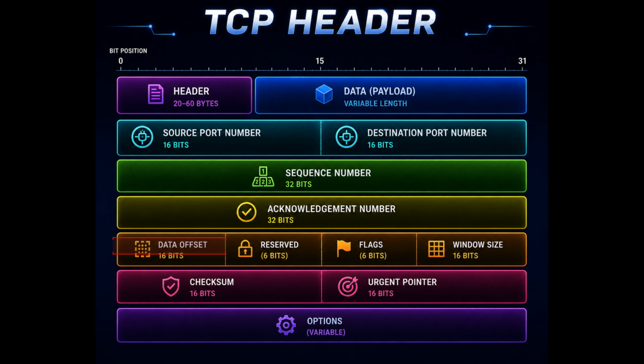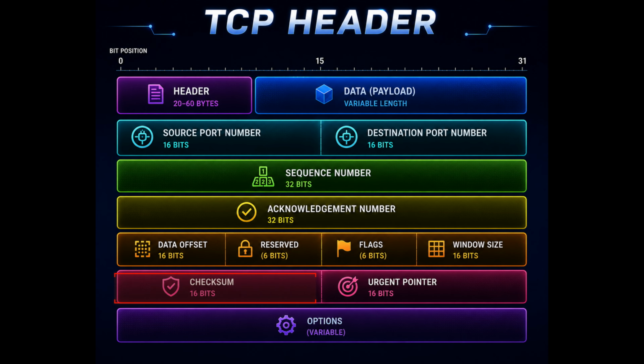The data offset indicates the size of the TCP header, while the reserved field is kept for future use. Next, we have the flags. For example, SYN is used to establish a connection, ACK acknowledges received data, and FIN is used to terminate the connection. The window size is used for flow control, telling the sender how much data can be transmitted before waiting for an acknowledgement.